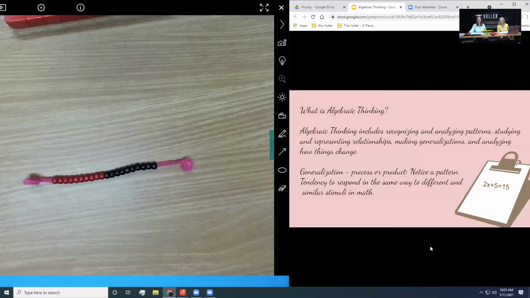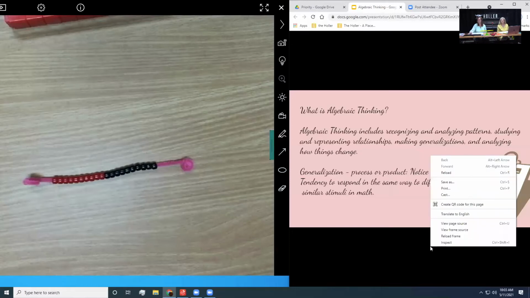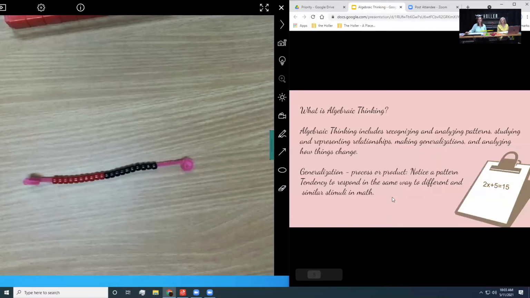So we're getting away from that procedure and really showing them things with the manipulatives, very similar to Vonda and Chastity's last one on doing multisensory. That's what we're doing today with algebraic thinking. And of course, they notice the pattern and the tendency to respond the same way, even though it's a different problem: I can use the same process that I had before. So we won't push that.